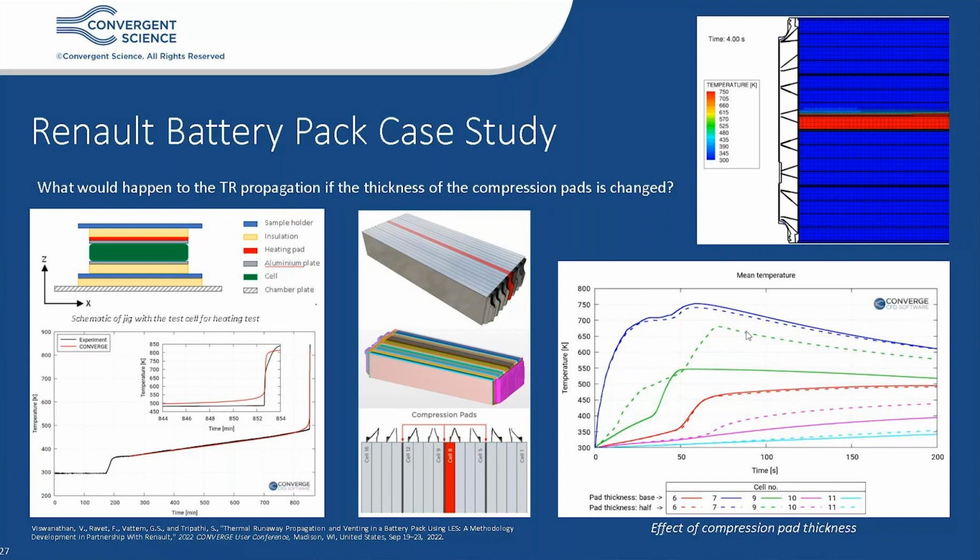So engineers can perform such simulations using CONVERGE CFD, get a predictive analysis of thermal runaway propagation behavior, and understand it to design their systems, taking into account both thermal runaway propagation times, but also the size of the battery pack and the weight of the battery pack, which depends on the compression pad thickness.